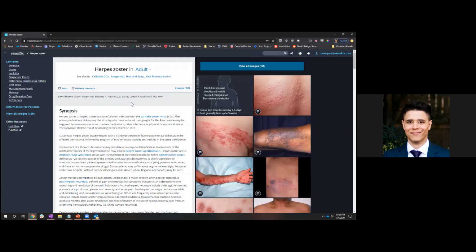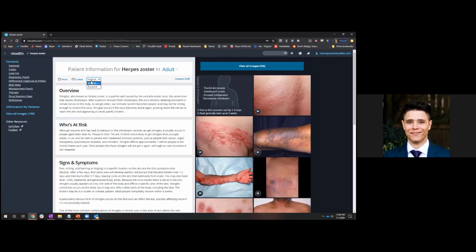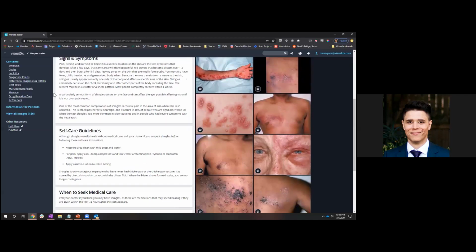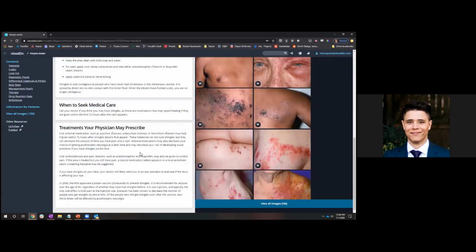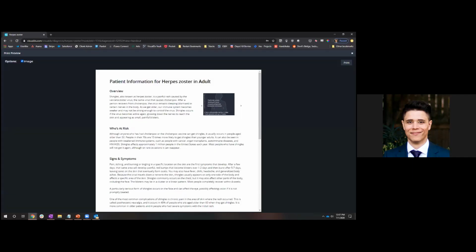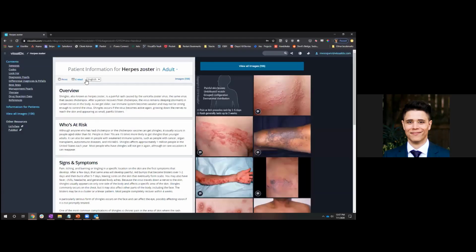Another great part of these diagnosis pages is that for our most popular ones, we have these patient handouts. They're a really nice tool for patient engagement. They're available in English and Spanish, and they're 1 to 2 pages long. I believe they're written to be understood at around a 5th grade reading level. It includes some basic information about the diagnosis, such as an overview, signs and symptoms, self-care guidelines, and treatments that might be prescribed. What's really nice about this is you can either print it up, and you can include one of our images, which I'll show you next, or you can email it and it'll come from our server. So it'll come from visualdx.com and not from your personal or provider email.